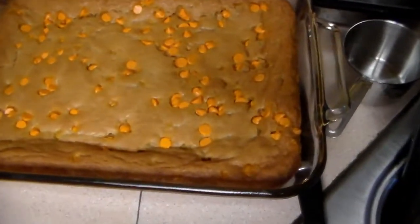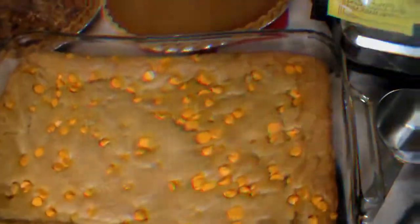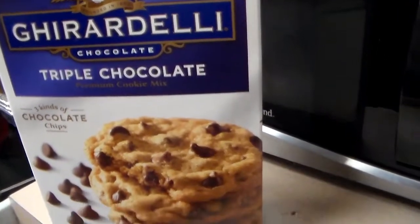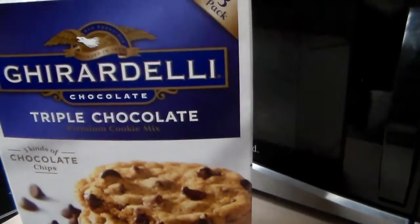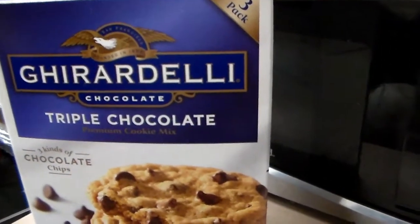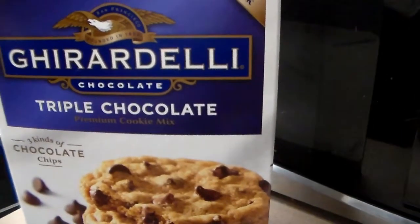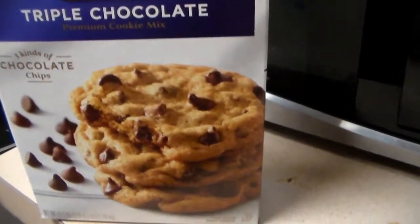Okay, we are all finished with the pumpkin blondie bars, and there they are. And so now we're going to be making some chocolate chip cookies, and this is the mix they bought for me to use. I think it said Ghirardelli's, and it's triple chocolate chip cookies. They should smell really yummy. I can't wait to get them in the oven.